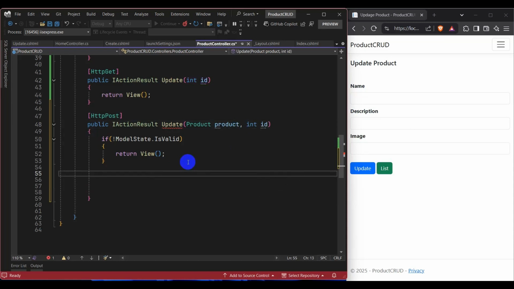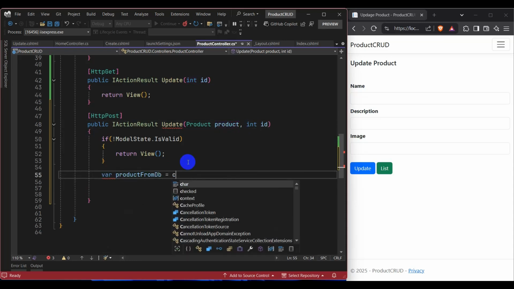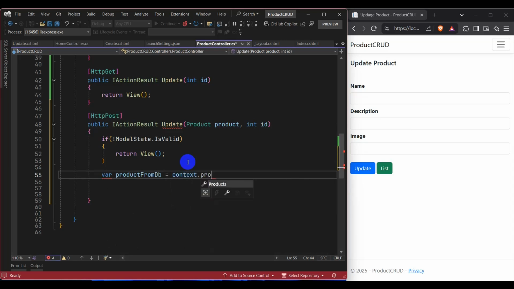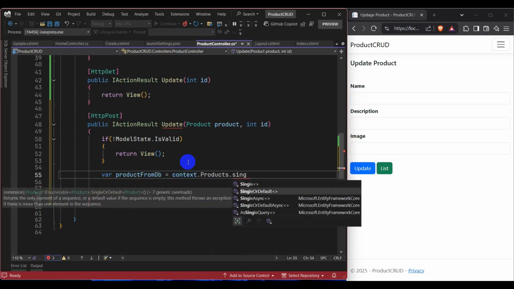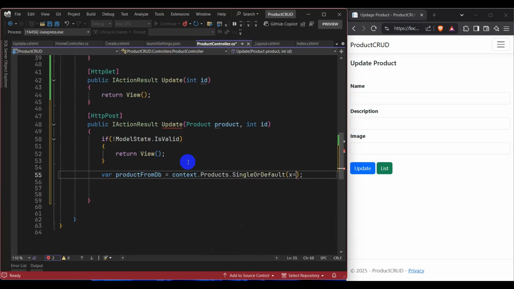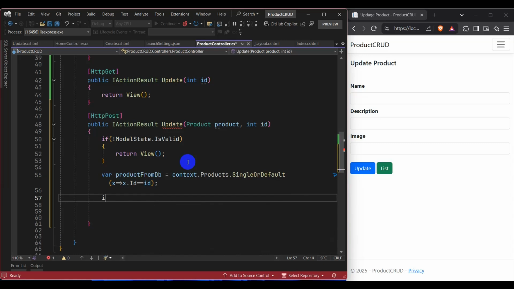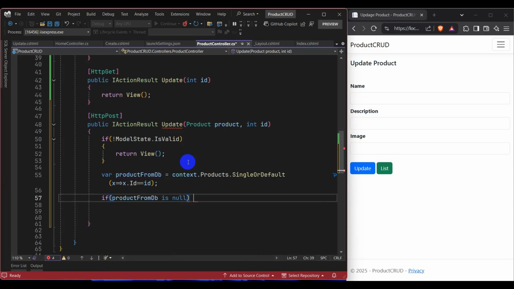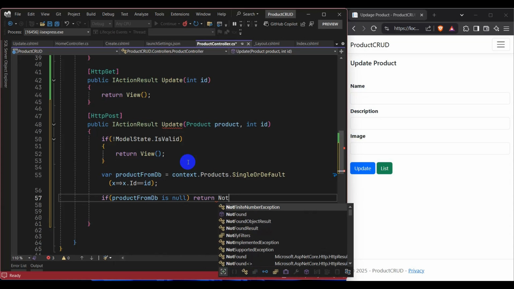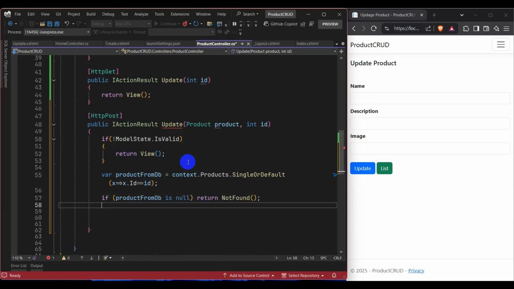Let's fetch the product from the db: var productFromDb = context.Products.SingleOrDefault(x => x.Id == id), and let's check if productFromDb is null, then return NotFound.